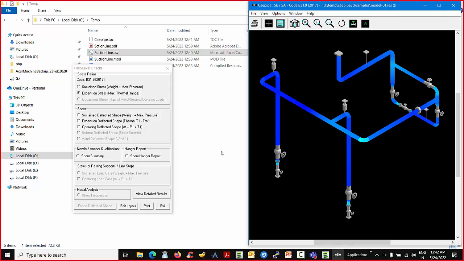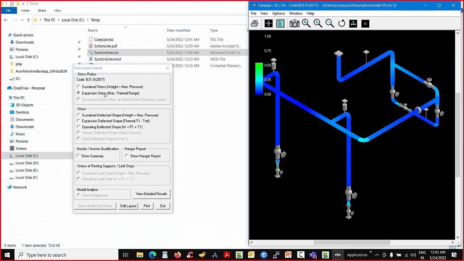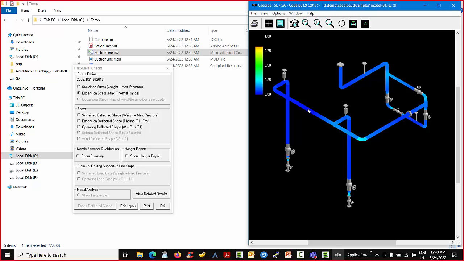Now in this one, if you see, this has hangers. So the moment you have hangers, you will see this option shown up which is called hanger report. When you click on that, it shows you what are the hangers being selected by CAEPIPE based on the type defined by the designer in the PCF file. You can see that. So again, when it comes to expansion stress, we are very flexible, no issues there, everything is all blue and green. And the sustain case, again the same existing supports are able to handle that. Then you can also see the source summary.